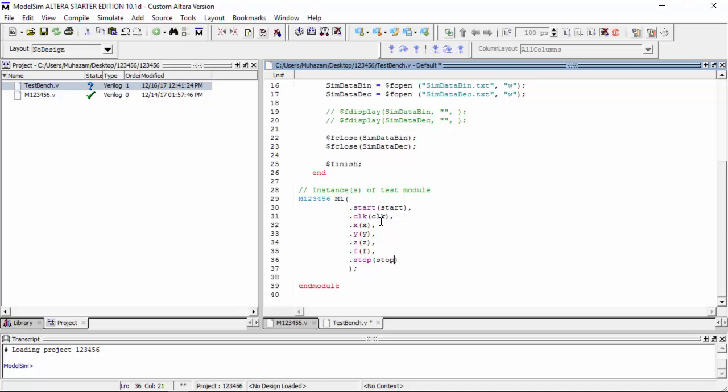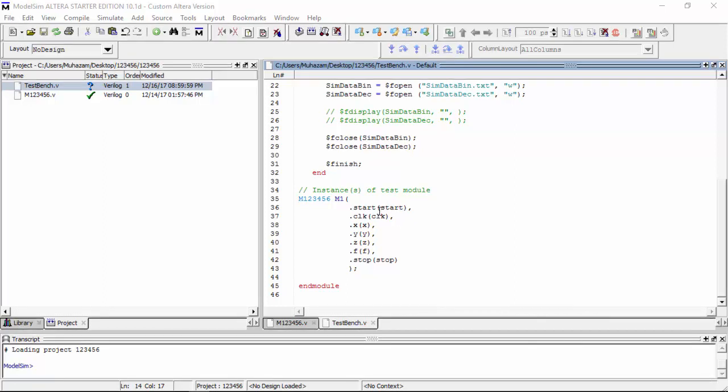And these will be the registers that give the input to the module, or the wires that read out the output. And the same names that we are giving will not clash with each other, because those names starting with dots belong to the module that we instantiate, while the name without the preceding dot belongs to the test bench that we are defining now. Let us save at this point.